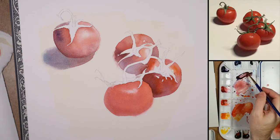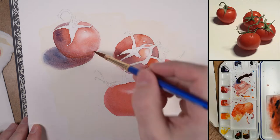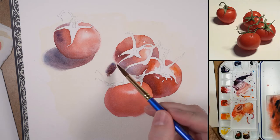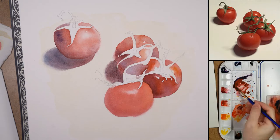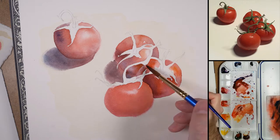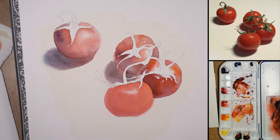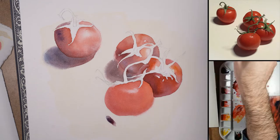As I'm laying in the shadow, I've got varying temperatures — cooler and bluer on the left side and warmer on the right side as that tomato connects to it. There's a lot of scattering of color from the tomato itself into the shadow. I've softened the outer edge with a ring of water and let it bleed versus a little bit sharper as it gets closer to the form. I'll continue to evaluate that space — I don't want it to be too sharp or too contrasty behind, because it's recessed and further in the distance. I'll use a paper towel every now and then to clean something up.